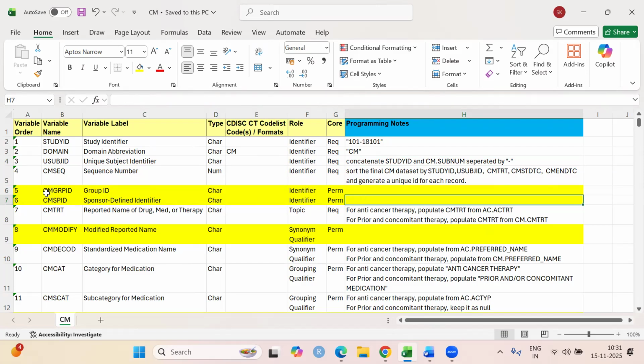For this study, we are not using the group ID or the SPID. I have marked it as grayed out, or in yellow, but I have kept it in this spec to explain that if you do have these variables captured in your study, then you can see where to find them.